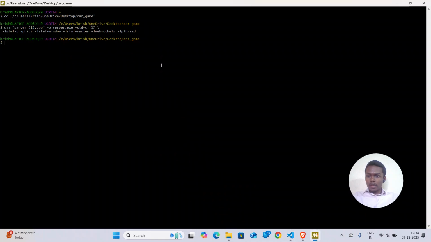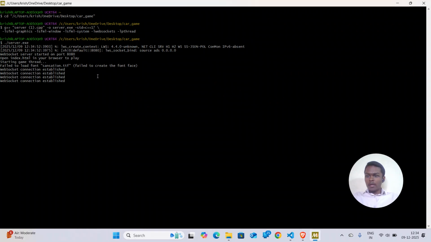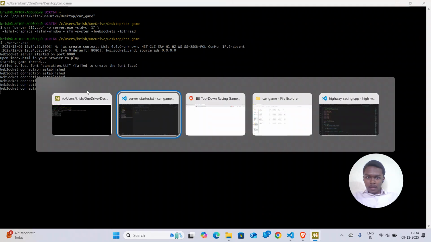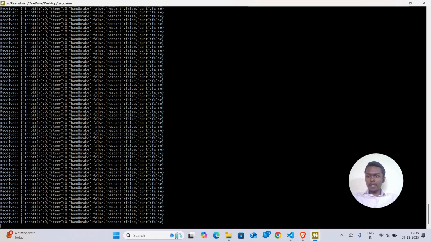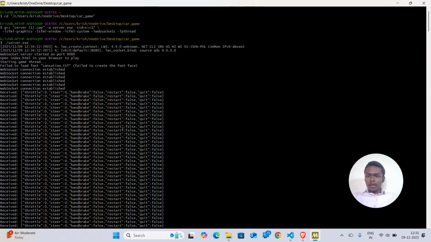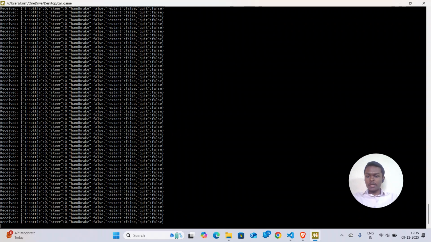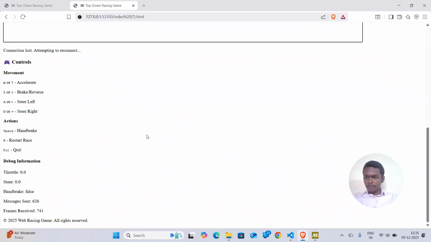So as I go here and start my server, okay, now the connection is established, and we can see here the message sent and frames received. It means my website is sending messages to the backend. We can see we started our server, then frames started generating.